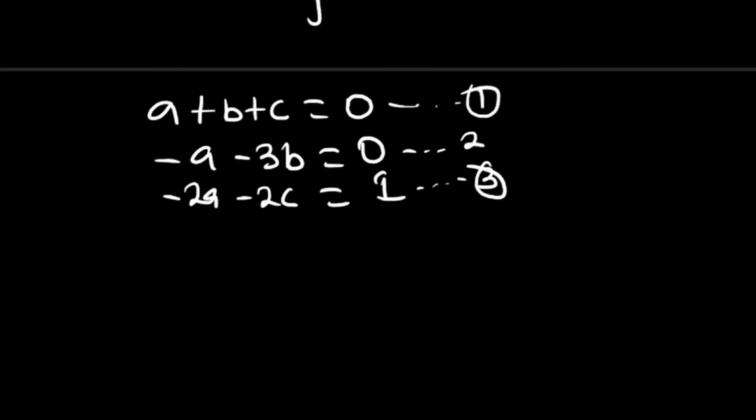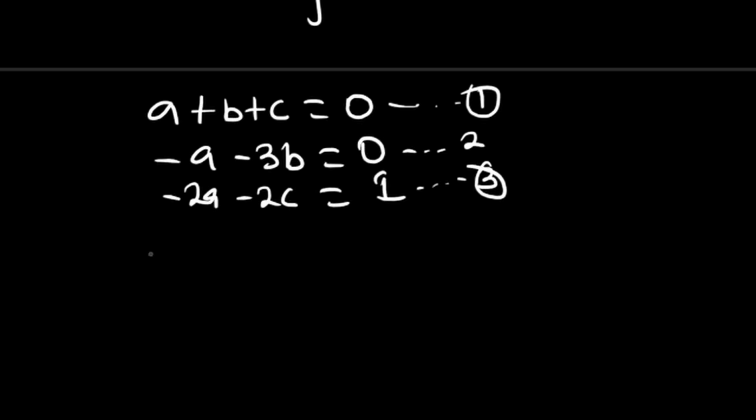Now, having done this, we can now solve them simultaneously to find their respective values. Remember, they say we should find the values of a, b, and c. So how do we solve this right now? You can see that equation 1 has a, b, and c. Equation 2 has a and b only, no c. Equation 3 has a and c only. That means that there is no b. So we can't solve the 3 of them at the same time by elimination.